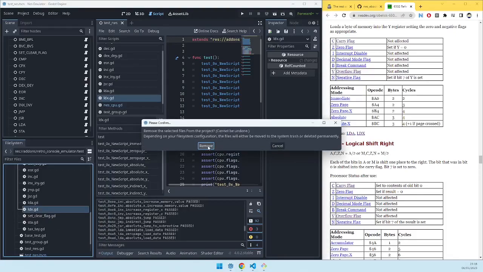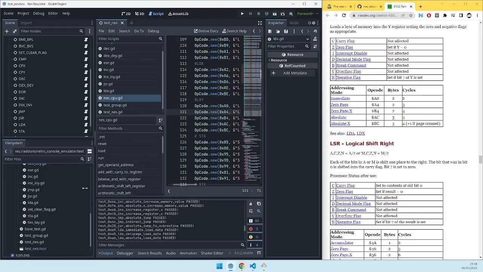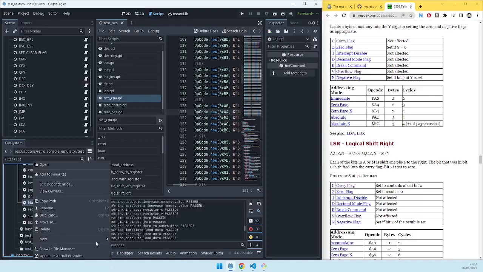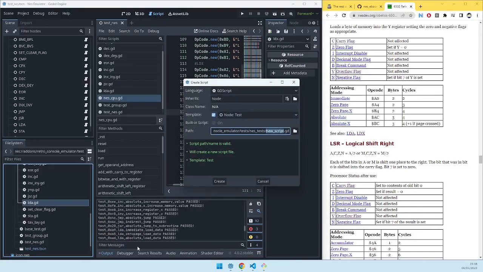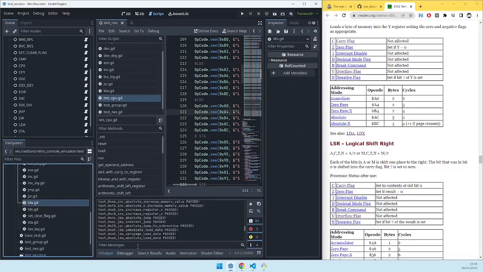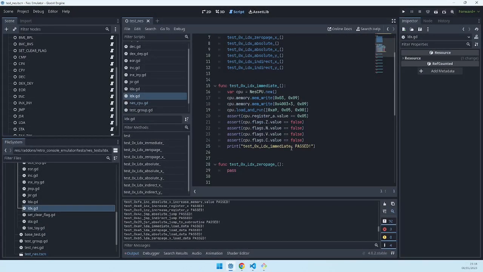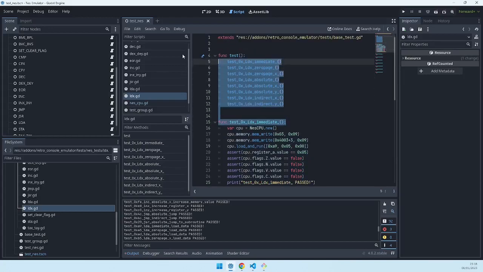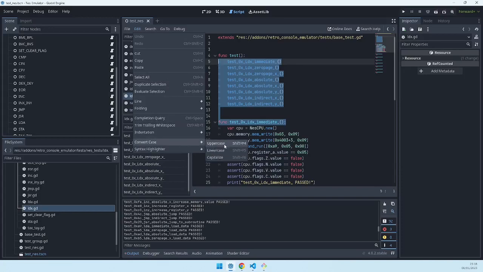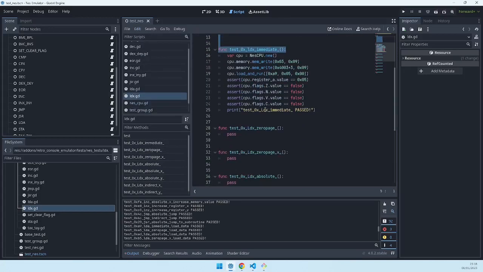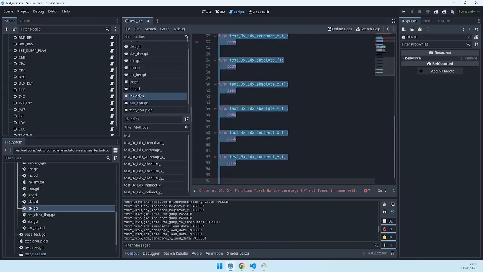Let's delete the script and create it again because it put new script as class name. Load X. So let's take this stuff and change it to lowercase. This to lowercase, not that it matters, and all of these to lowercase.